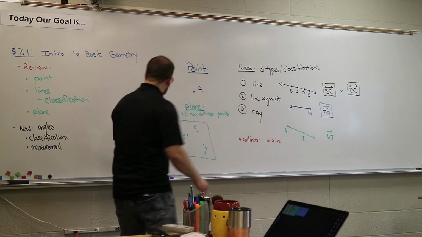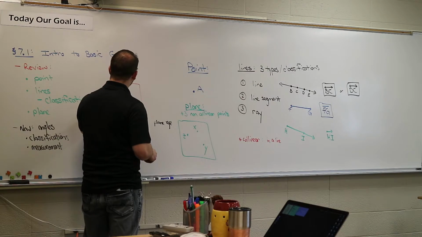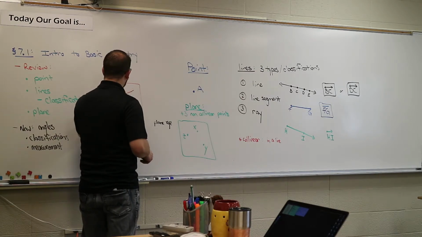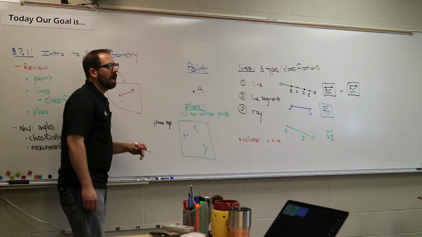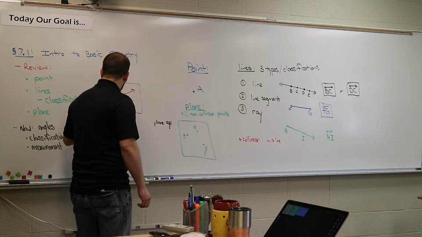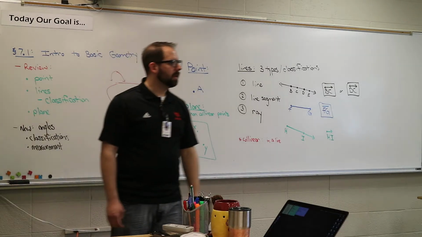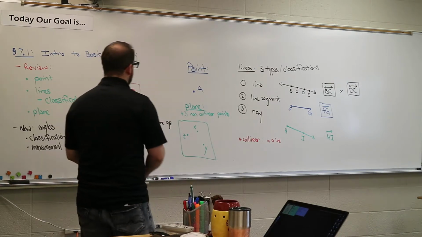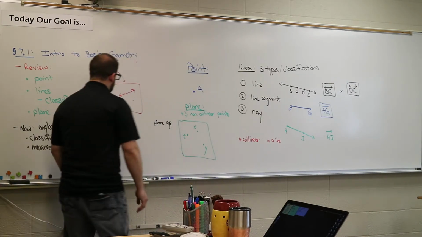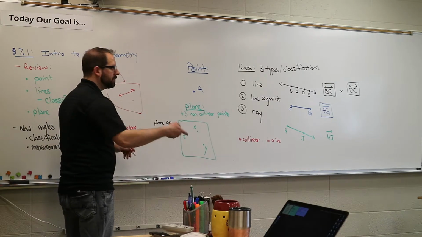On one side of your piece of paper you have all of your drawings, whatever you had, and you had your line and your arrows and whatnot. On the other side of the piece of paper, if you flip it over, I want you to name the plane. I want you to write the name of the plane you had on the other side of the piece of paper. If you want to know what the names are, I have an example up here on mine. So this is the name of my plane, because that was the letters I used. Okay? And so that's the first question you have to answer. Name the plane that you had on the other side of the paper.